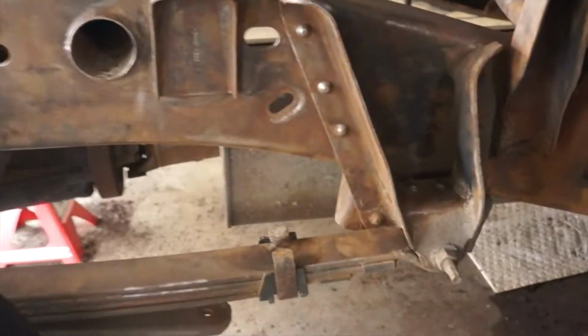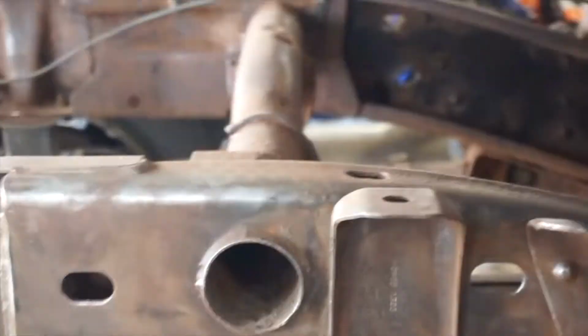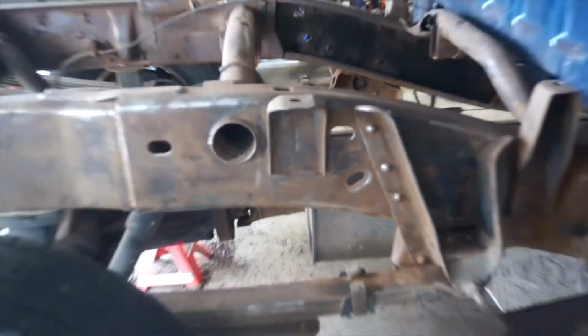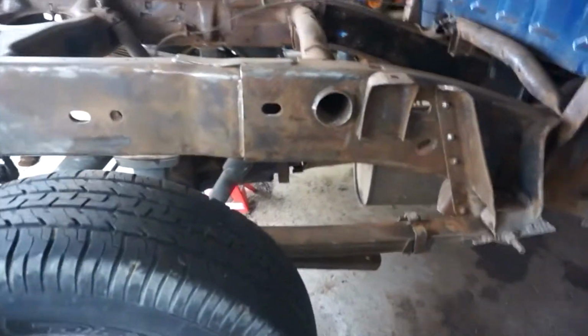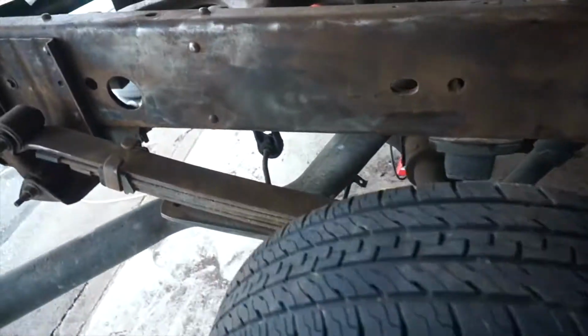So a little update here. After a few days, it actually took me about 3 days chipping at this, grinding at the frame, hammering on it. But here's the progress so far. Oh, that's zoomed in. Hold on. There you go. So that's the progress. That's what it looks like. It looks a lot better.